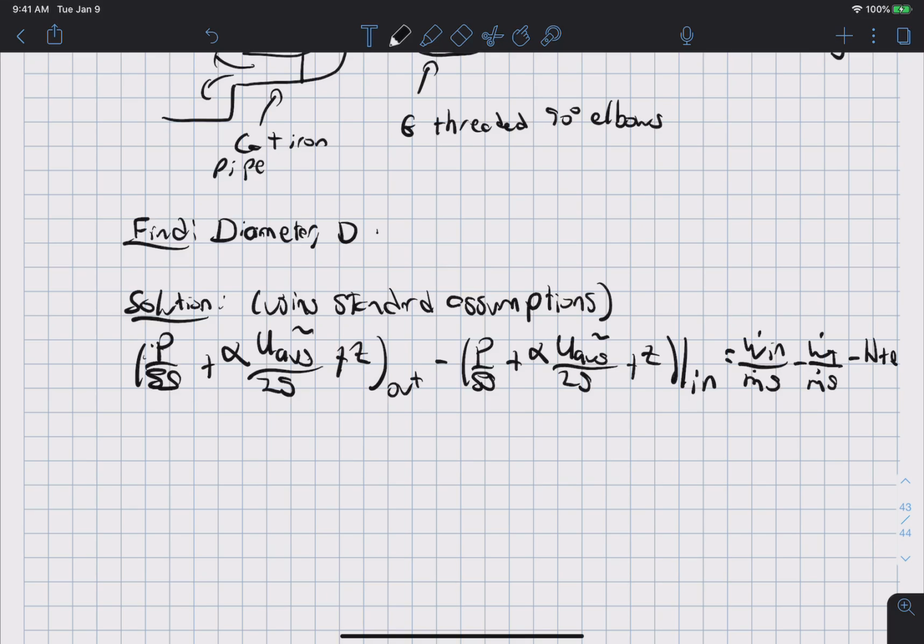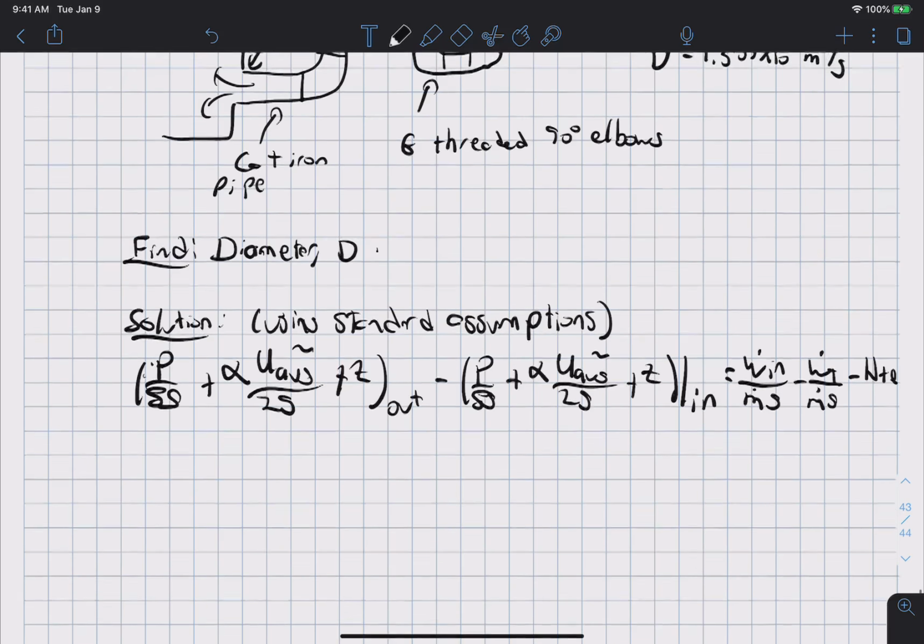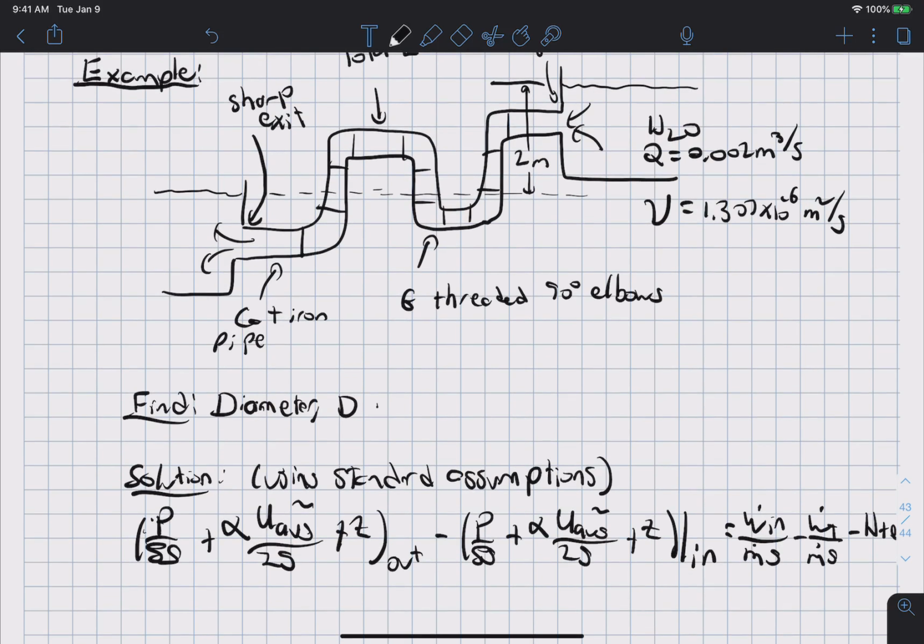Okay, and so here we need to start picking our states in and out. And so in, for this type of system, is designed to be upstream. And so that is upstream of this point here. And so we will label this as point 1, which is in. And because that is the downstream direction, it is in the opposite direction of the flow through the piping system. And then we follow the flow through. And for ease, we will pick the outlet state, or state 2, to be here.